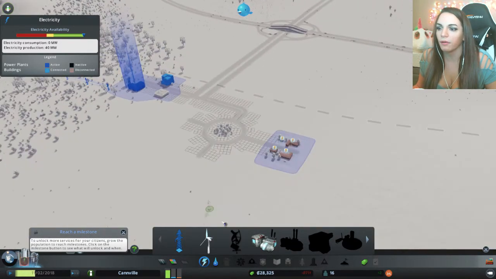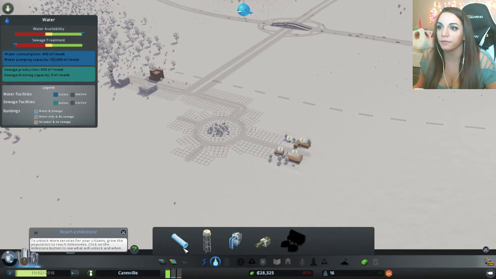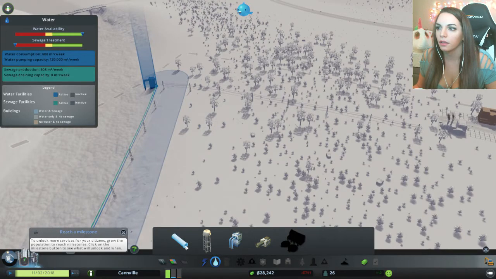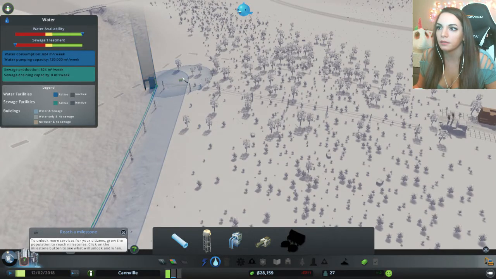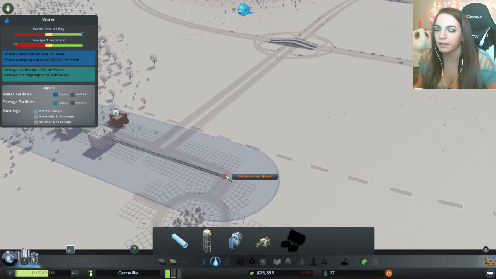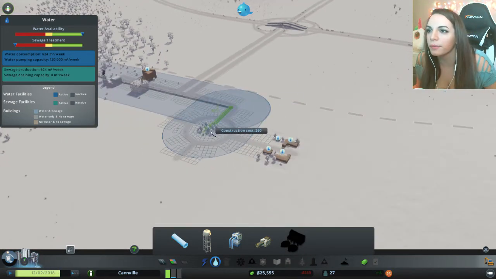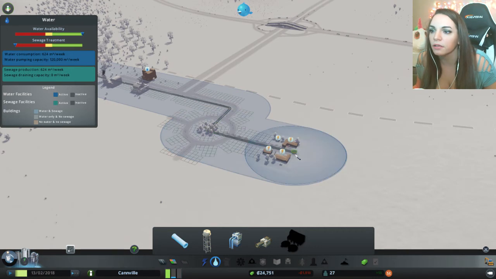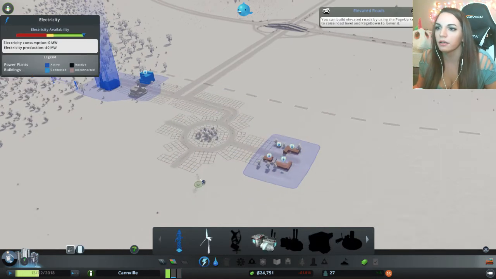But they don't have power and/or water. So, gotta bring the pipes down the line here. Oh, jeez. My money's gonna go quick now. Okay, we'll bring in the middle of the circle, and then we'll be able to span out from the circle. Alright, so there's the water.